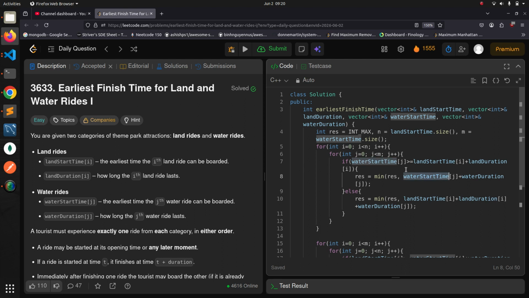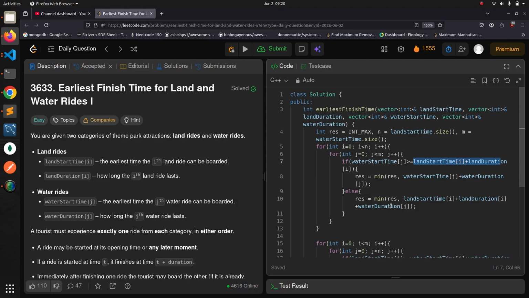If the water start time is less than that, it means the water ride opens before we finish this land ride, so we will start the water ride exactly after finishing the land ride.